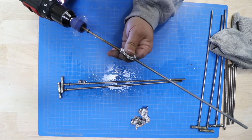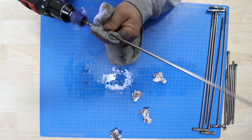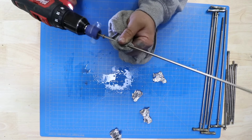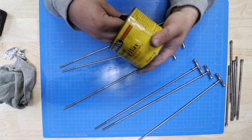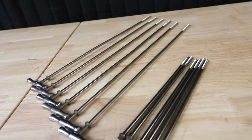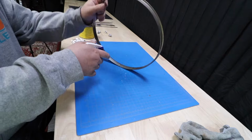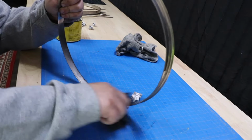The only difference is I use a modified guitar tuner to hold them in the drill, which I talk more about in another video if you wanna learn more about it. And then to protect the rods from rusting more, I'm just using some paste wax to add a thin protective coat to them. Same thing with the rims, just some soapy water, aluminum foil, and paste wax.